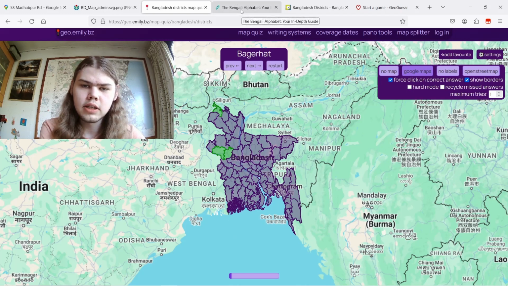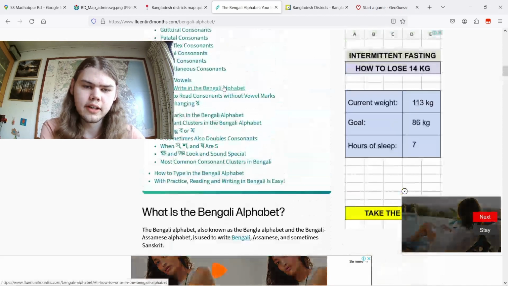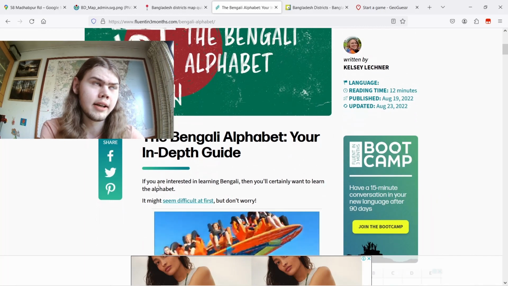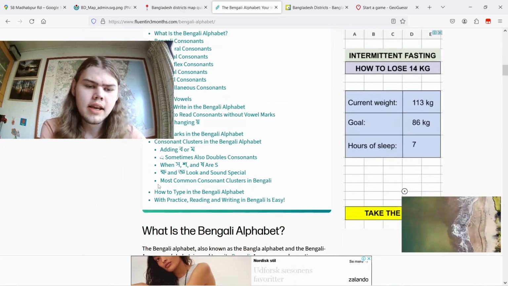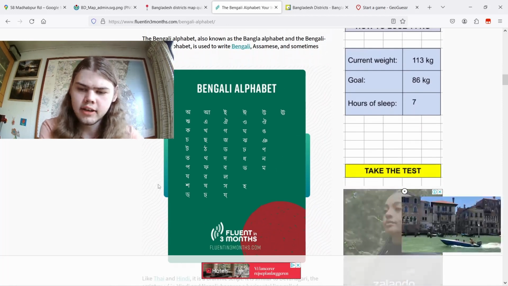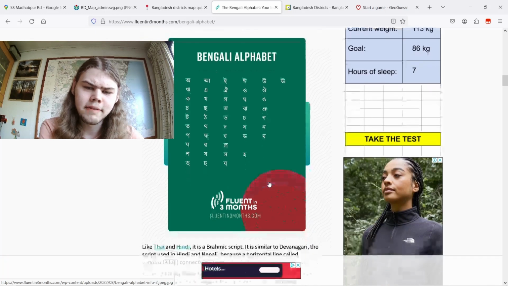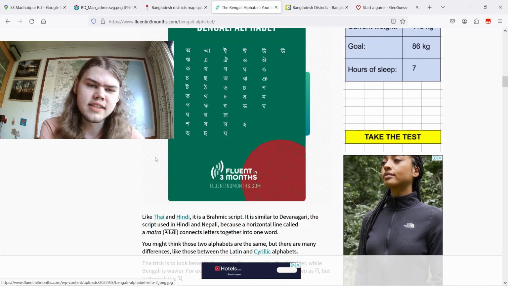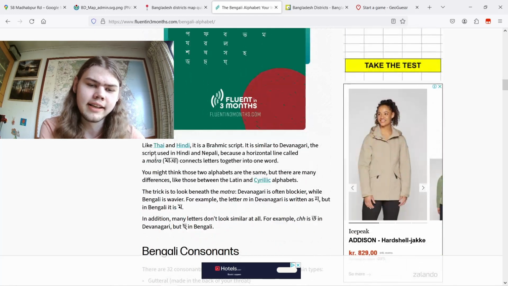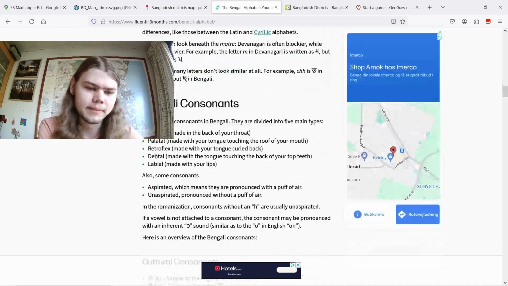So once you've learned those, or maybe you want to learn this before, let's go into how you can read the Bengali alphabet. And I used this guide here. And the first thing I want to say is don't try to learn it 100%, at least not at the beginning, because that's gonna be fairly difficult, and I would say it's not worth it, because you can actually learn like 80% of it or something with very little.